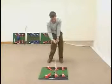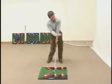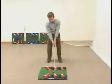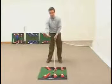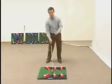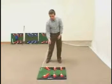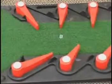You can see the back of my left hand and the club face, provided I've taught him a neutral grip, that those match up and would be pointing down the target line. So if I can teach a beginning golfer to make a very small swing, learning to square the club face up, then he has no reason to offset a bad path with that face angle. The main reason why even beginning golfers slice is because the face is open, and so they disrupt the path of their swing by swinging out to in because they're afraid of the ball going to the right.